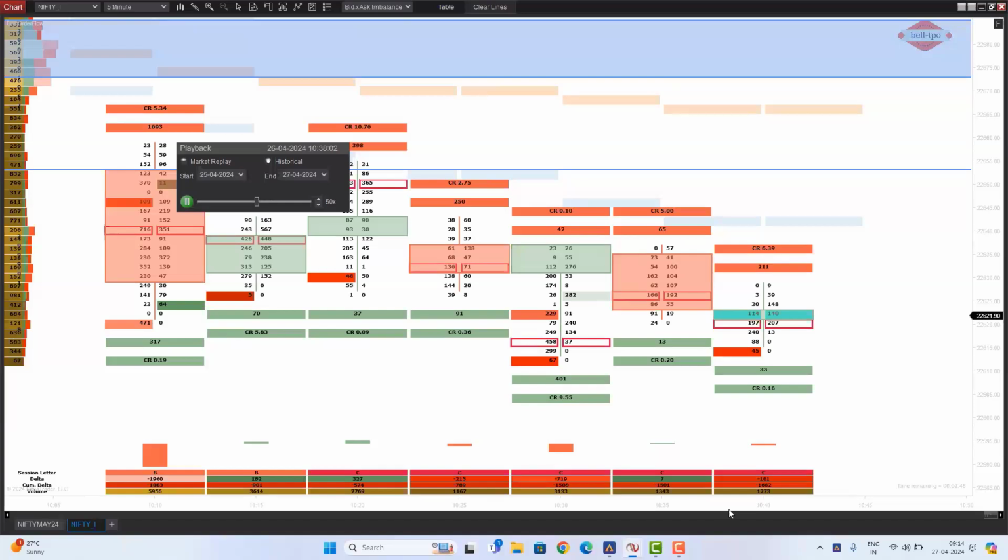So what are those exhaustion points? Or is it an absorption, or is it an initiative activity? Or if you are seeing a lot of zero zones, is it because of some algorithm running in the markets? Or is it because of some crazy volatility in the markets, right?